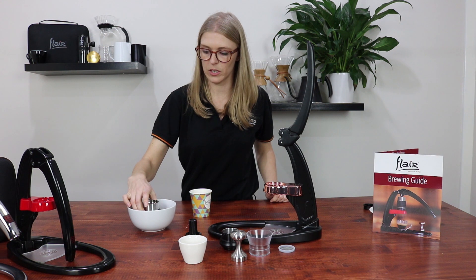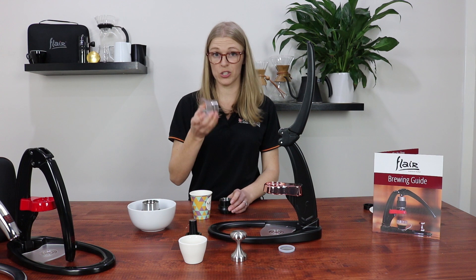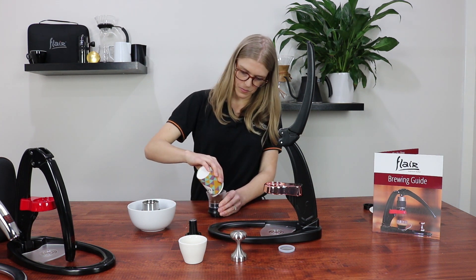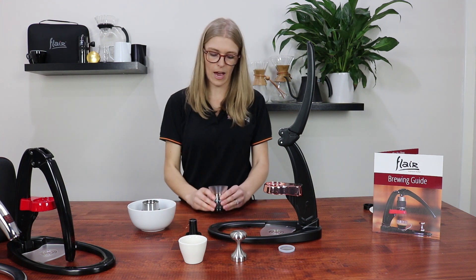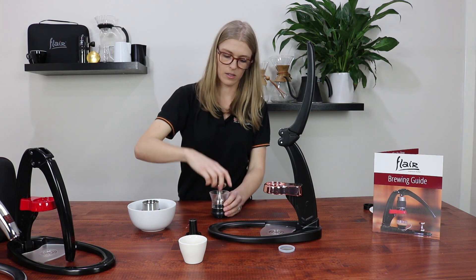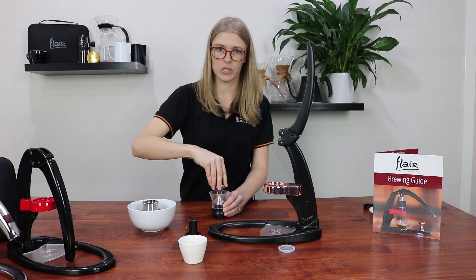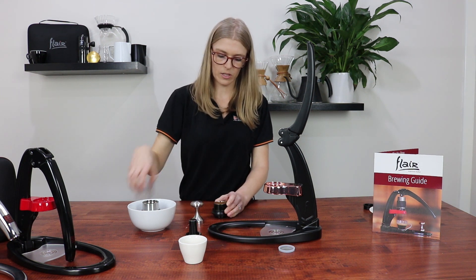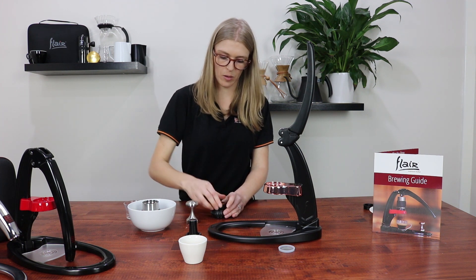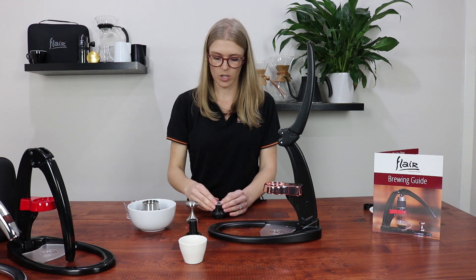With the brew chamber, you can let it sit there for a second. I'm going to add the coffee into the portafilter. I'm going to use the funnel because I always make a mess. Give it a little tap to get it all in there. You can use your tamper — you want to make sure you don't tamp too much because it puts too much pressure on the machine. Give it a little tamp, take it off again and give it another little tamp. Just make sure that you have enough room for the shower screen to go on the top, so you put that on there.